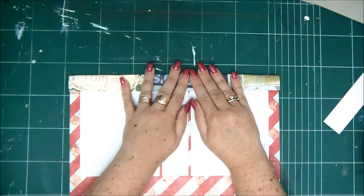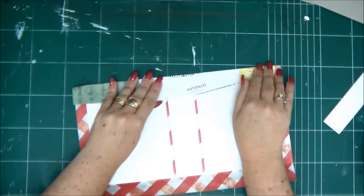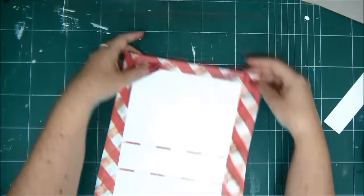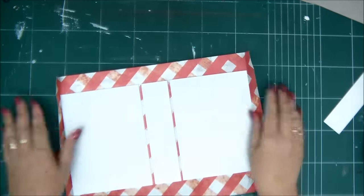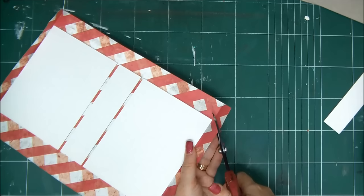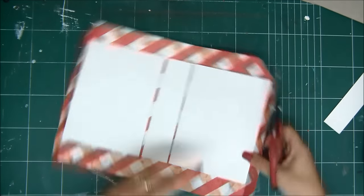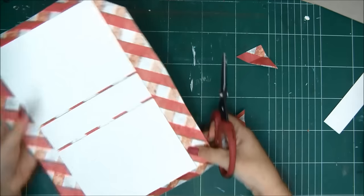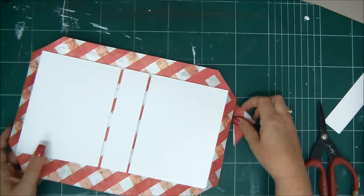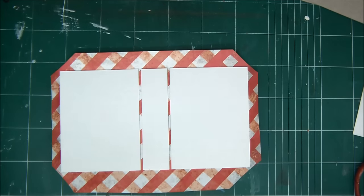Once you have glued down all three pieces, just fold in all the margins on all four sides. That will teach the paper where to go. It's always best to fold them before you glue them down. Now we're going to cut the corners. You always leave a little tiny bit when you cut the corner — you don't cut it very close to the corner of the chipboard. You have to leave at least 2/16th of an inch gap and that will help us create a really professional looking corner when we fold all the paper.